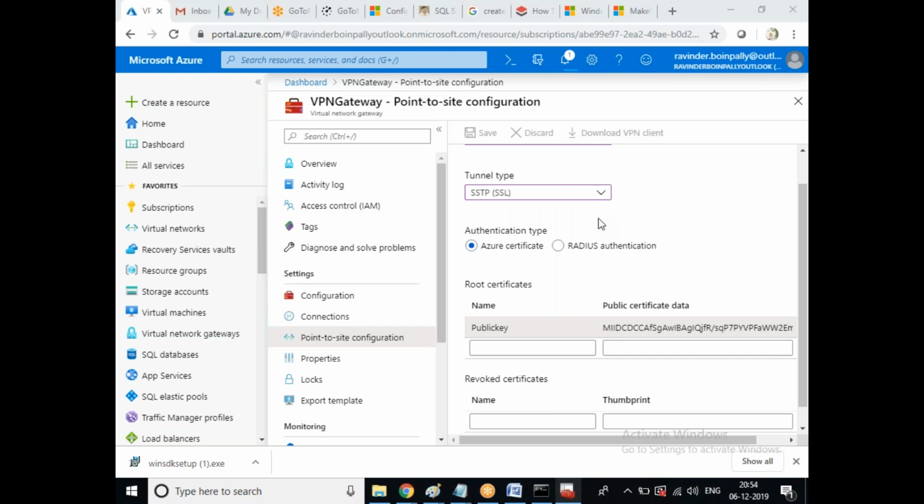It's saving it, guys. It takes some time. Wait. It takes 1 or 2 minutes to build that software and save the certificate in the Azure cloud.